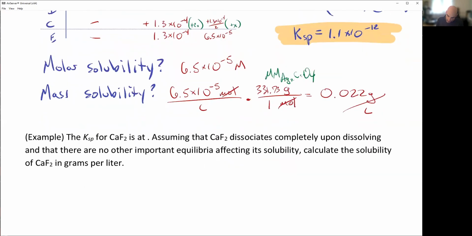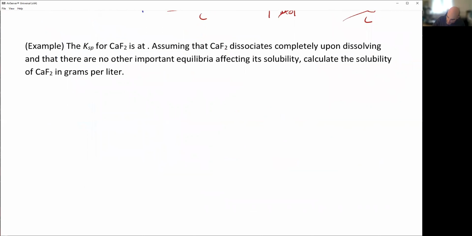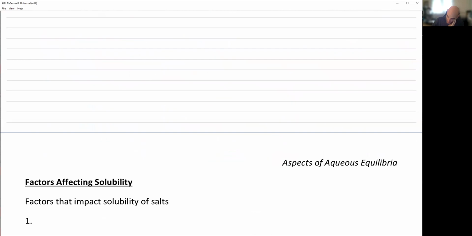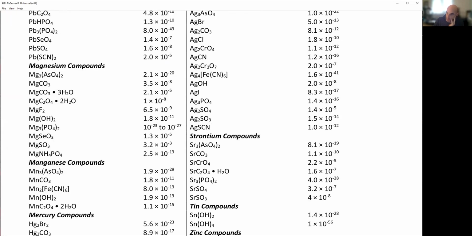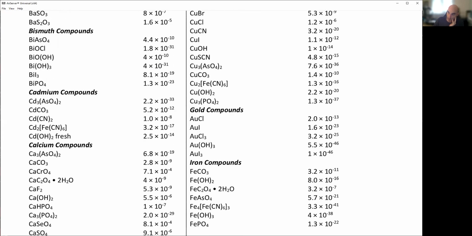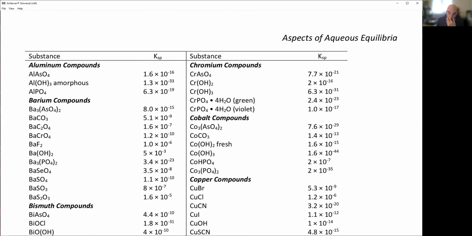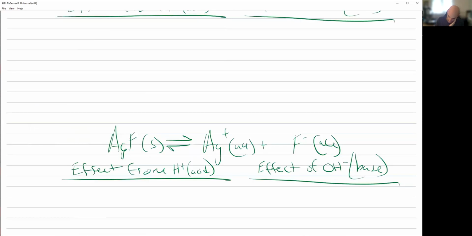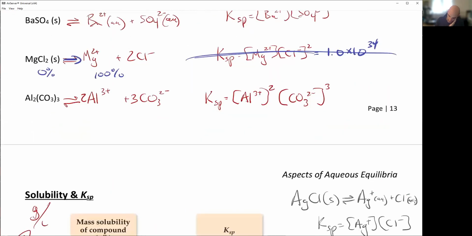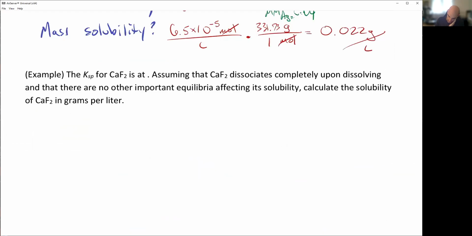So for this next one, the Ksp, and you should have this, by the way, this is a good opportunity for me to show you that at the very end, the very last 2 pages of this, you're going to see that I've made a chart of all of the Ksp values that we actually have. So here are all the different Ksp values. You would always be provided these, or these are the ones I would expect to use, or some version of this. So you should be able to look anything up you need for any of these problems that we're doing in class or otherwise.